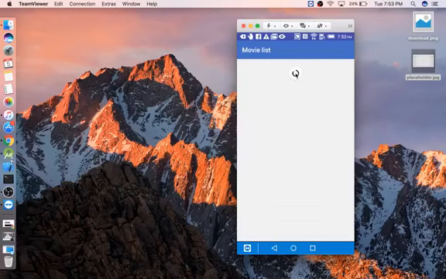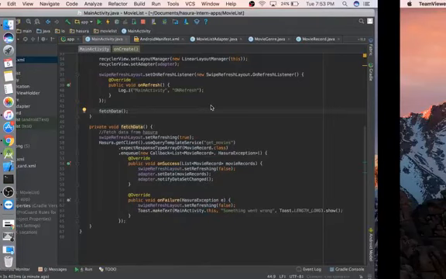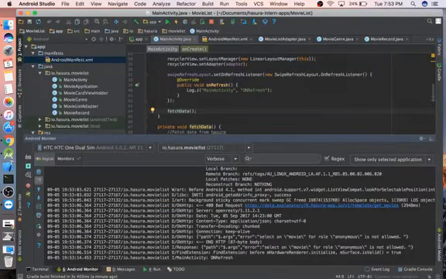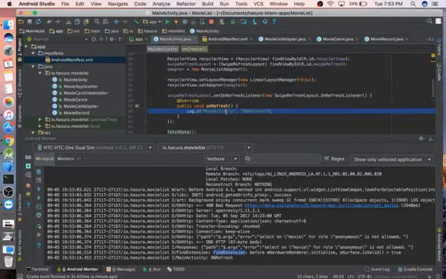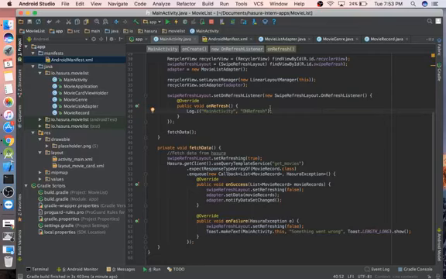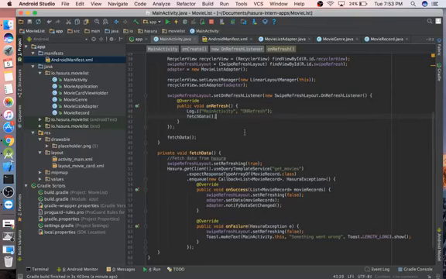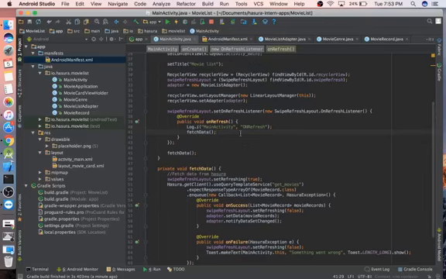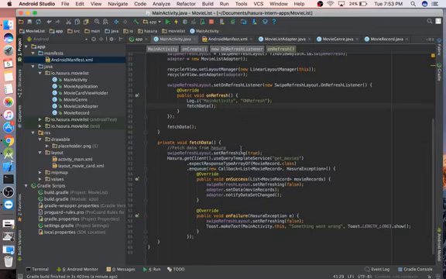Since the internet is a little slow, this video is a little lagging. But anyways, so when I pull it down, the refresh indicator is shown. And if you check our logs, you'll see that main activity on refresh is called, right? Which means that this has been called. So ideally what we want to do is when the user wants to refresh his layout, we will just fetch this again. And so that's what we do, right?